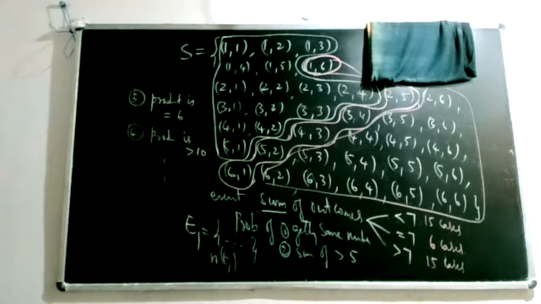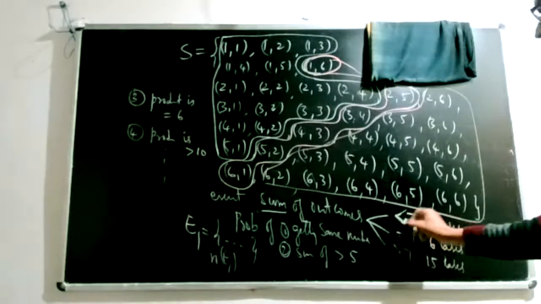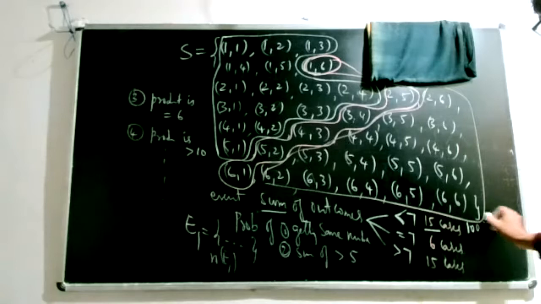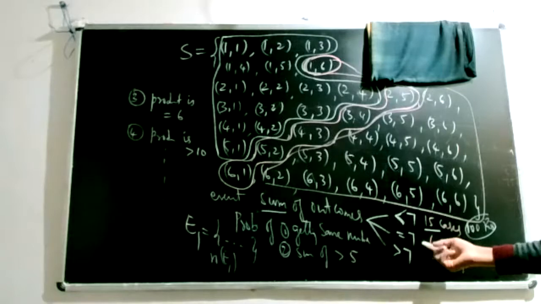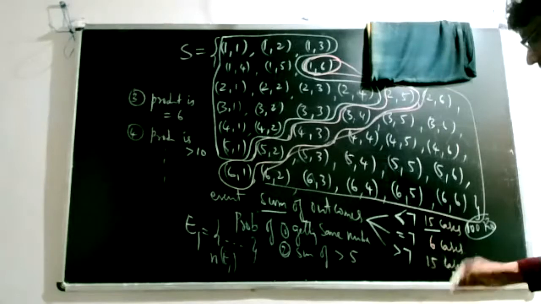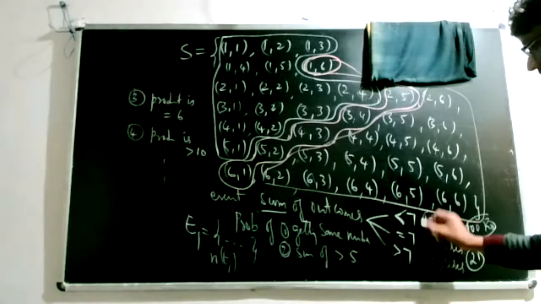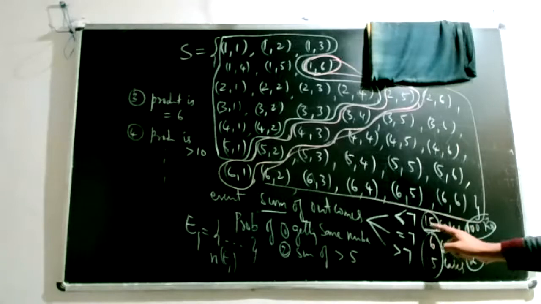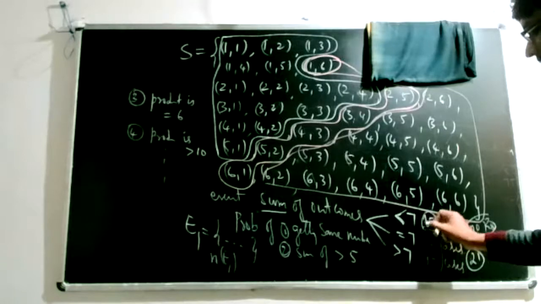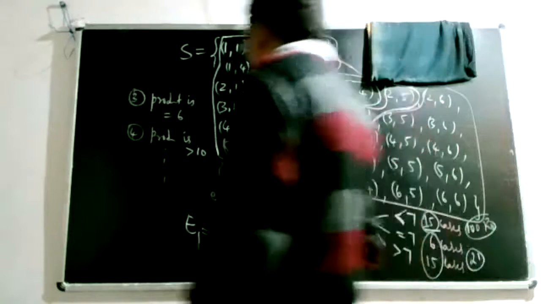But when you look into the real life situation, since I have 15 cases here, I will bet, say, some 100 rupees on this event, then I'll pick the dice, shuffle and throw them. I could end up getting equal to 7, less than 7, because if you look into the total possibilities for this, it is 21 versus say 15 of this. So this is more. So in real life, exactly dealing with the probabilities using this equally likely doesn't help us. So you cannot always have the assumption of equally likely.